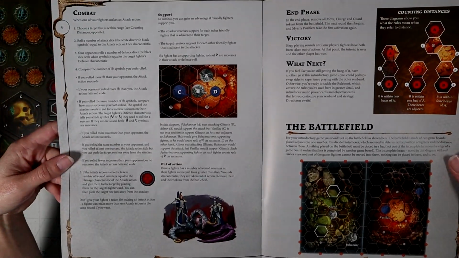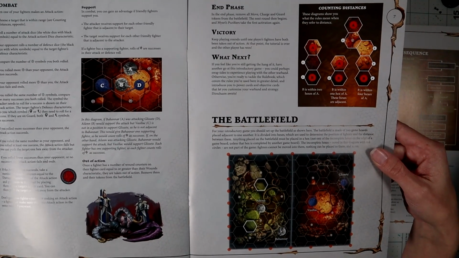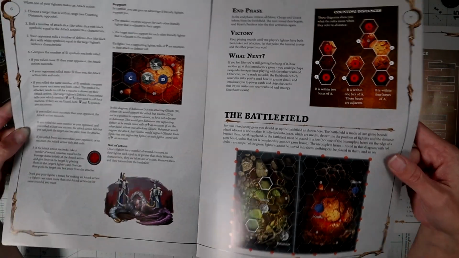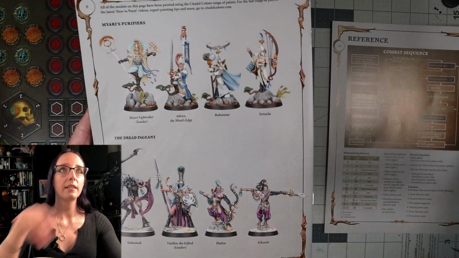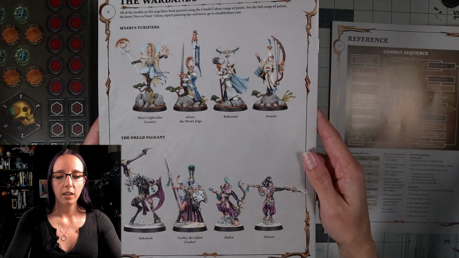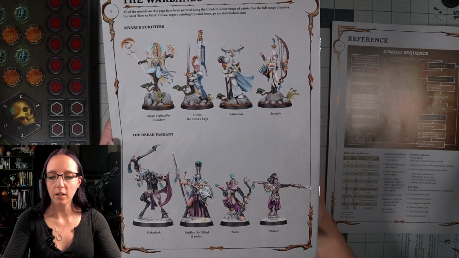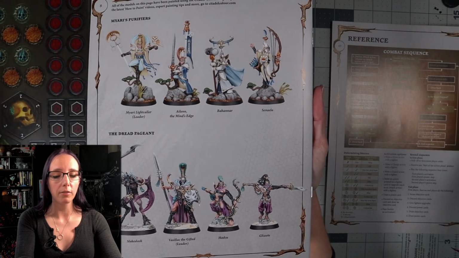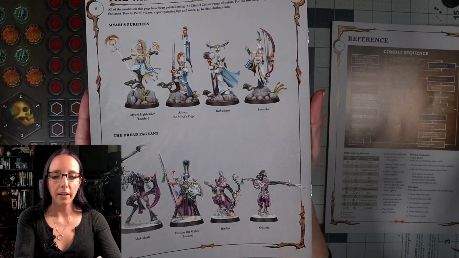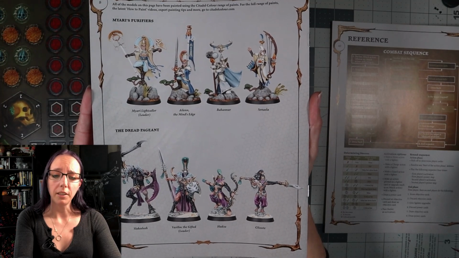Talks about combat on the next page, as well as the end phase, victory, and then what you do after that. And then it gives you a little bit of detail of your battlefield, and then on the very back, it gives you a painted illustration of what their color scheme for these warbands is, which you can completely ignore if you want, or follow precisely. That is the beauty of the game, and honestly, I mean, they do look really good.